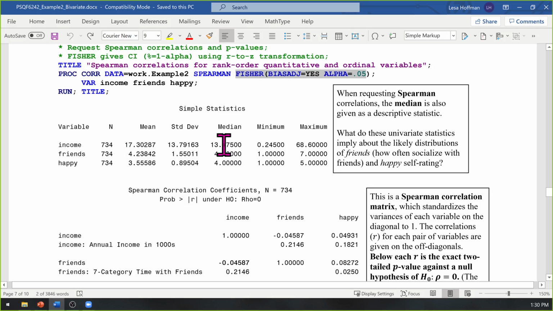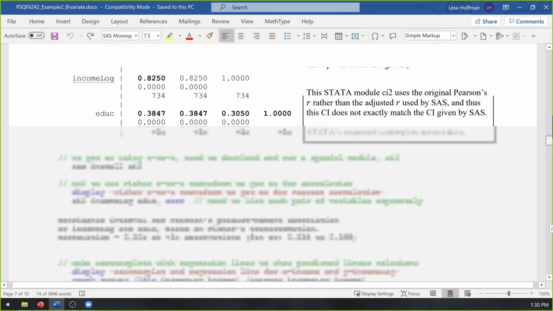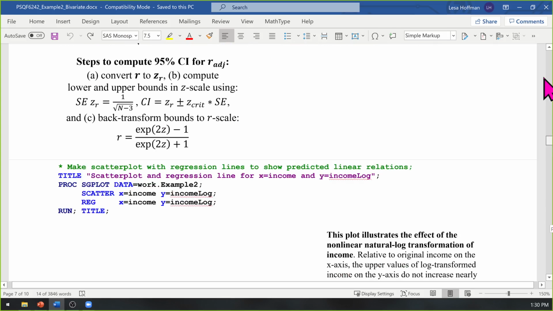One nice thing that it does in terms of descriptive statistics when you ask for Spearman correlations is that it also spits out the median. So for these two variables right here that I'm going to use in this analysis, so I'm using the original income variable, friends and happy were ordinal variables. So friends was how frequently you see friends in social settings on an ordinal measure of 1 to 7, where I don't have to remember what 1 to 7 means off the top of my head because that's what this is for.